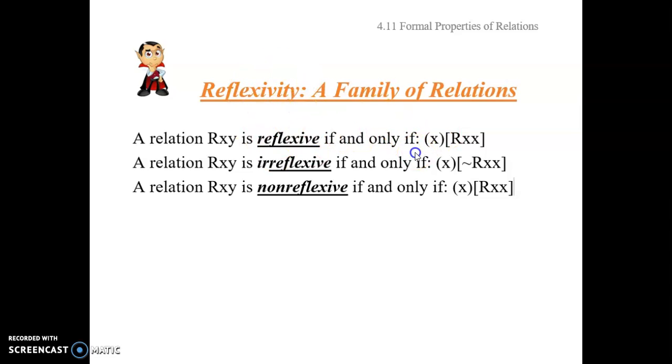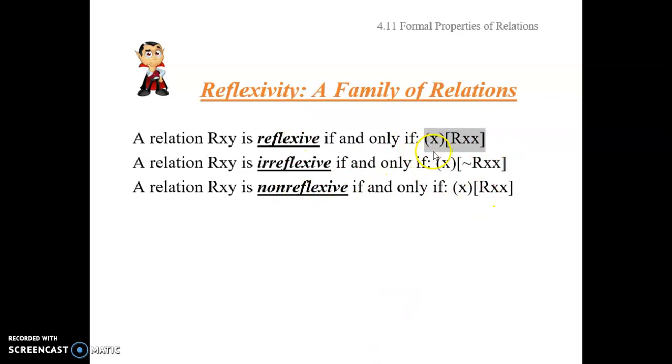So we're talking about reflexivity. Now, a relation is reflexive if and only if everything in the domain bears that relation to itself. But it turns out that being reflexive is actually part of a family, a familial network of relations, let's say. So there are actually three relations here that we want to discuss. Reflexivity, which we just discussed, and then these other two that go along with it, which are being irreflexive and being non-reflexive. Basically, these cover all logical possibilities.